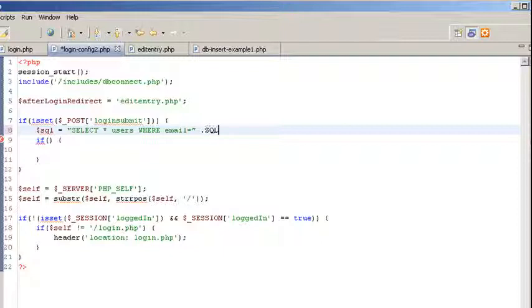So I'm going to use my SQL value string. Then I'm going to specify the post variable. In this case, it's going to be email. It's of type text.